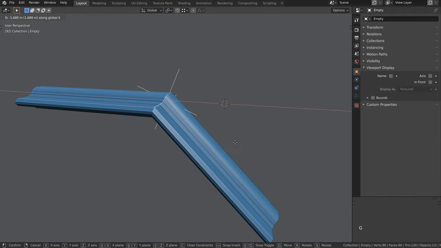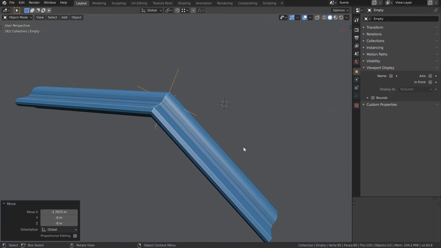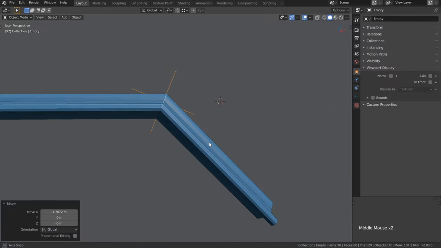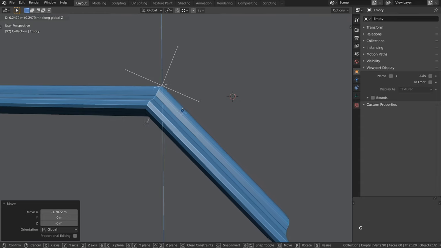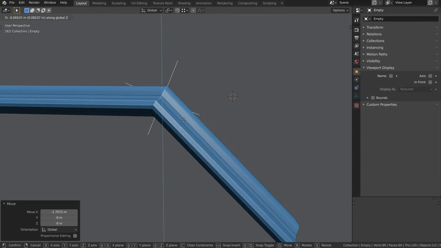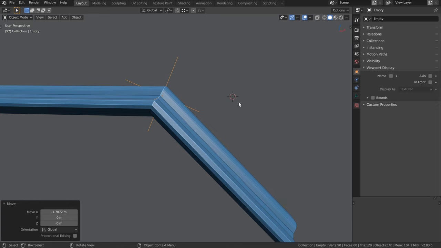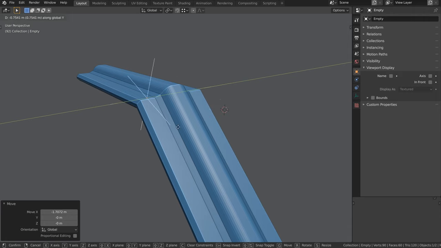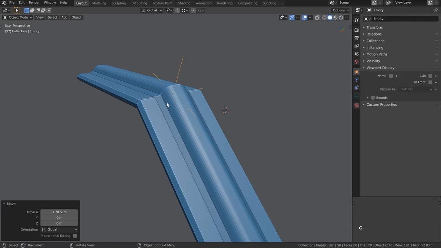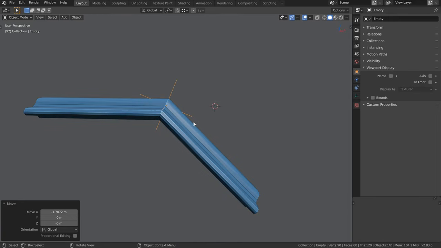So now G and X, and I can slide that along where I want to make the actual corner. As you can see, the actual position of this, if I move the mirror object up and down, it isn't really going to break anything, so long as it isn't right at the end of the geometry. And also, if we move it on the y-axis left and right, it doesn't really affect it. So the actual position of the empty isn't too crucial. It's mainly, in this case, the x-axis.